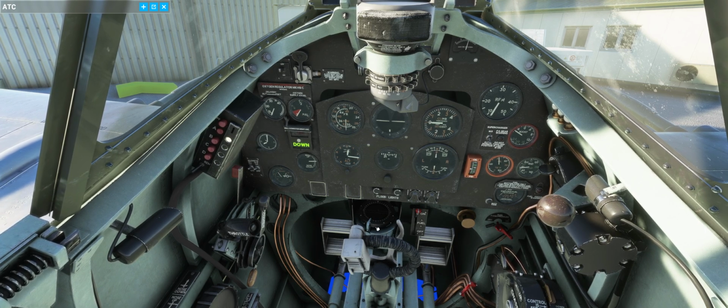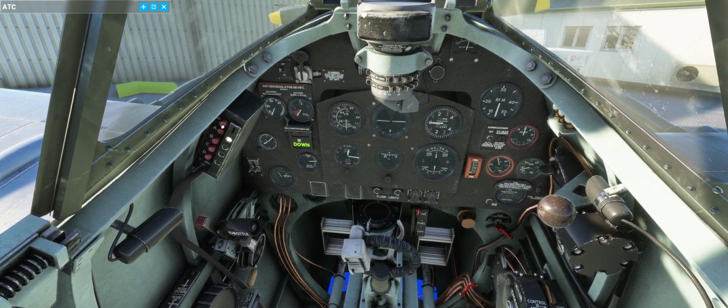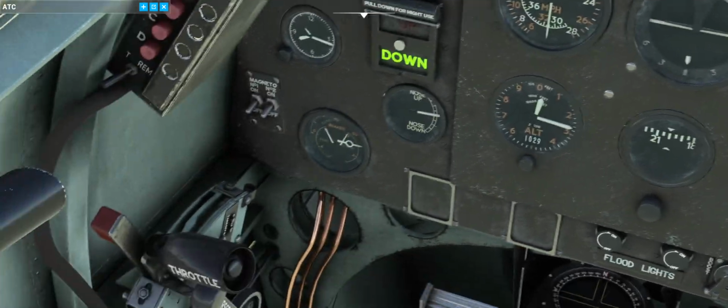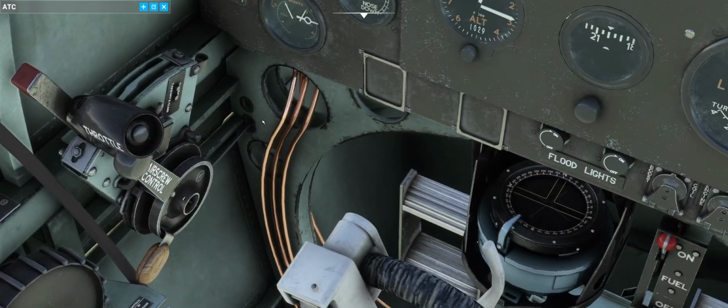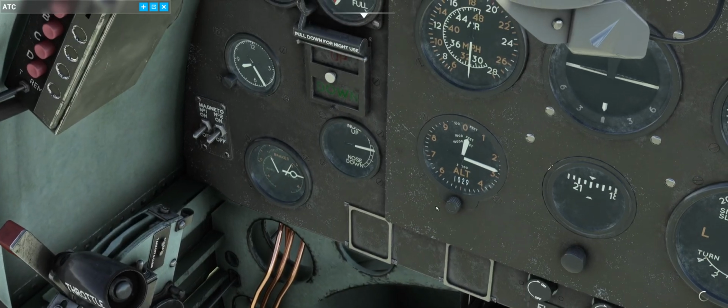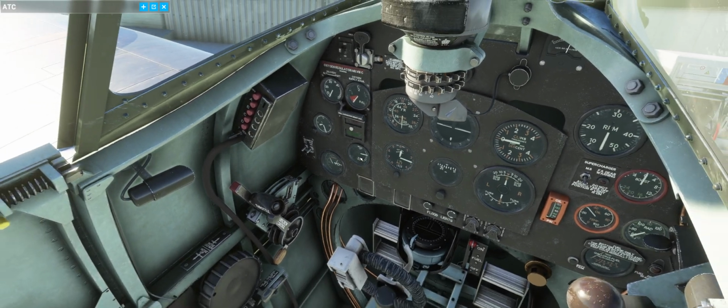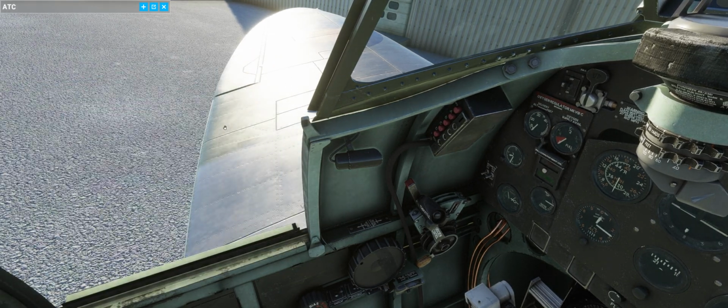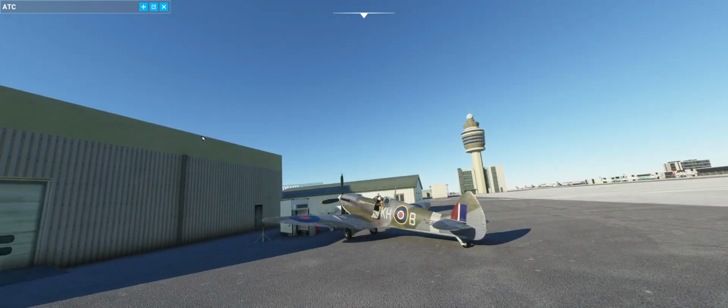Parking brake set. Prop and mixture off. Magnetos off. Radio off. And there you go. And we can actually go in here and turn the battery off. If we can, there we go. Continue. Take the power off, so that goes. So let's open the door. And we can now get out of our Spitfire.